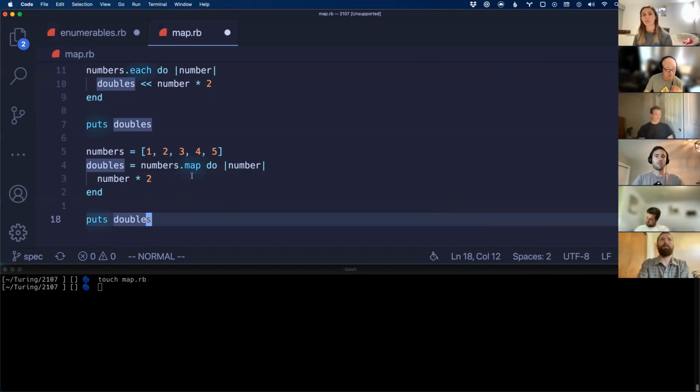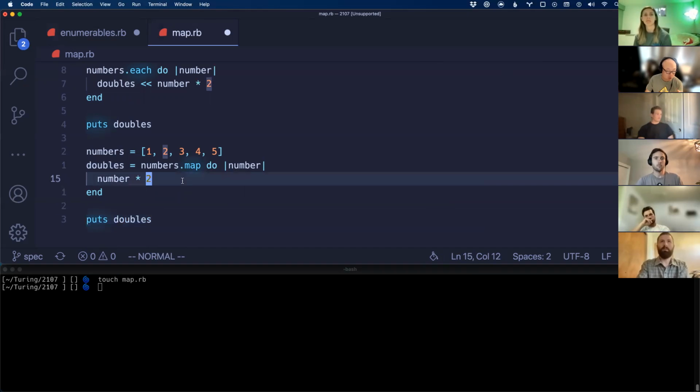So what map is doing is going through each item in the original collection. It is going to do a thing, and it creates a new collection where each value is the return value of what happens in here. The first time through, that's 1. Number times 2 is 2, so the first thing in the new collection is 2. We go through again. Number here is 2, multiply by 2, that's 4, and that 4 gets put into the new collection. And so on, 3 multiplied by 2 is 6, that gets put in, and then that gets stored into doubles.